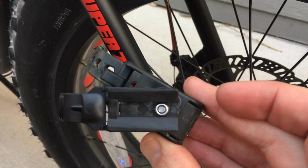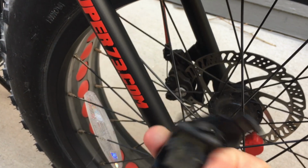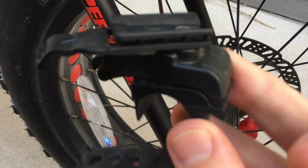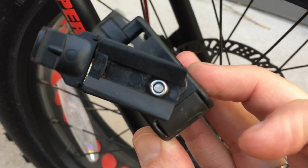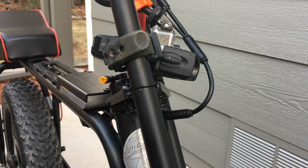Okay, so here's the mount, which has a nice little heavy-duty rubber grommet on there. But the best part about this is it's got this little screw in here that lets you adjust the angle that the light will run no matter what your fork looks like. So I think I'm going to put it on the vertical piece right here.